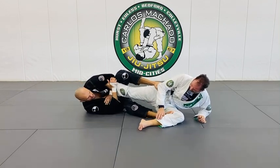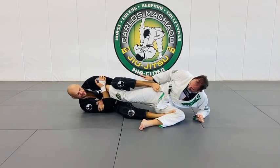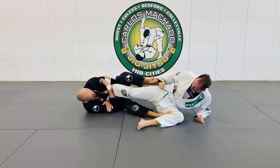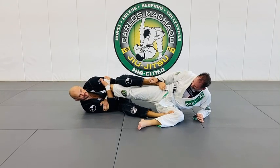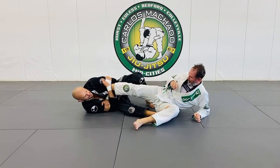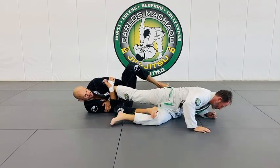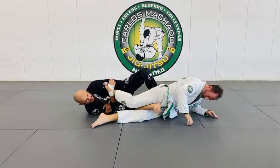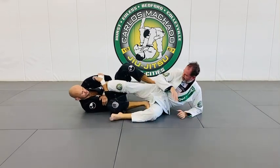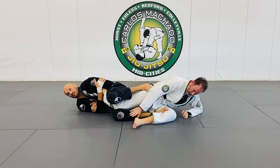Yeah. You can also do a butterfly grip here, which enables you to have even more foot on that foot. This right here is very difficult for them to escape. Because even if he begins to rotate his foot a different way, I still have it here. He rotates it the other way, goes belly down. But still I have it. And I'm still able to position myself in ways that enable me to still have the foot.